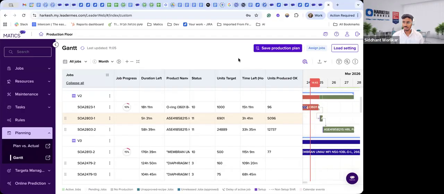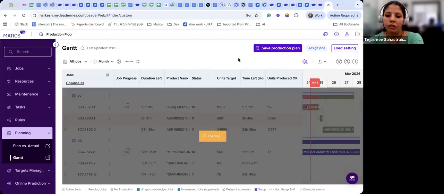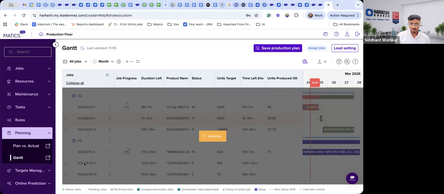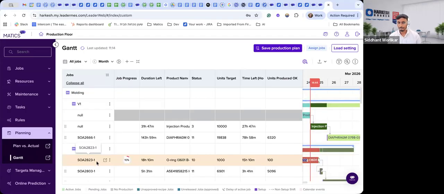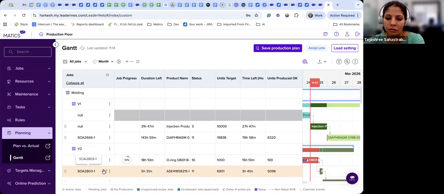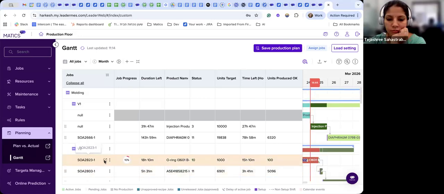It should be different. The work order will be different. We need to change it because it should be unique, right? Here in Matix also, the job number is generated, right? Can you please open that tab again?